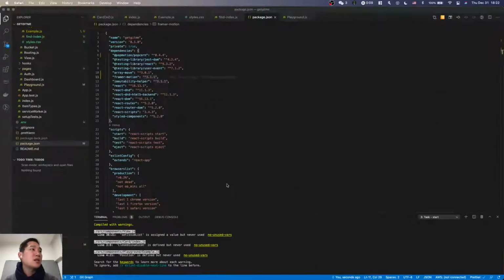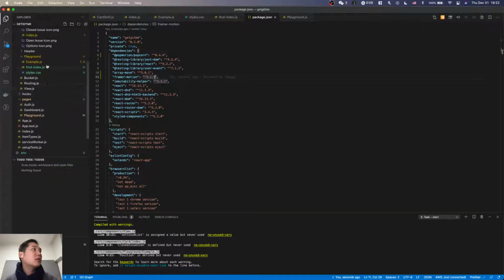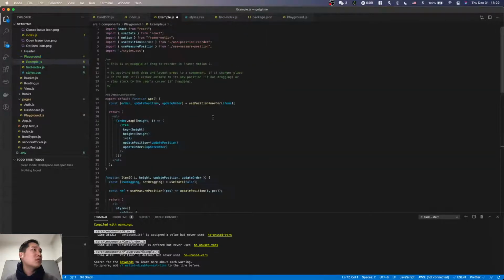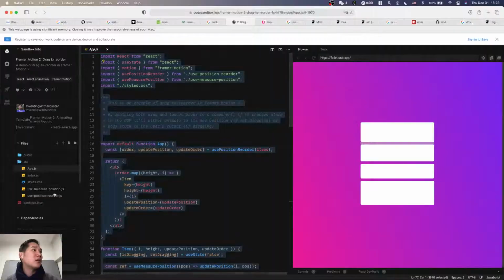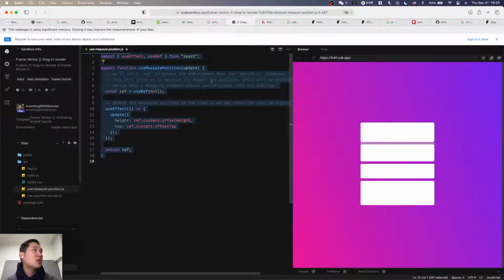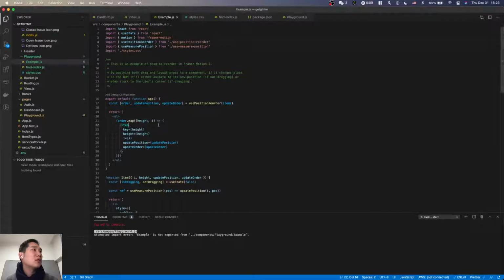It's slightly shorter framer motion. So let's copy this into our example again here. So let's do this here, an example. And we're going to need these two files here. Use measure position. Okay.